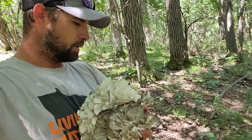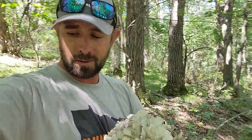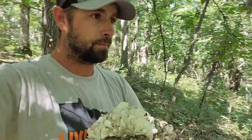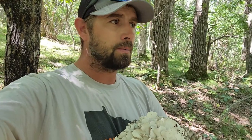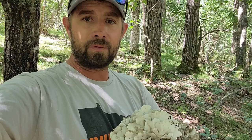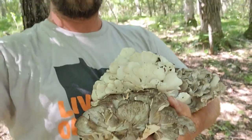But they're fantastic. They're good for you. They're like a super mushroom, pretty much. If you ever wanted to figure some stuff out, just Google health benefits of Grifola frondosa or Maitake, and you'll see what's going on. August and September are great times. They'll be popping out for the next foreseeable month and a half. There we go.